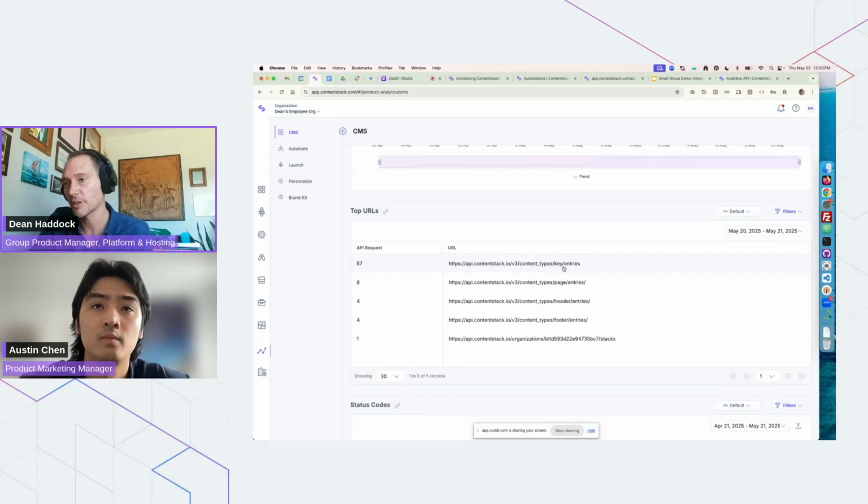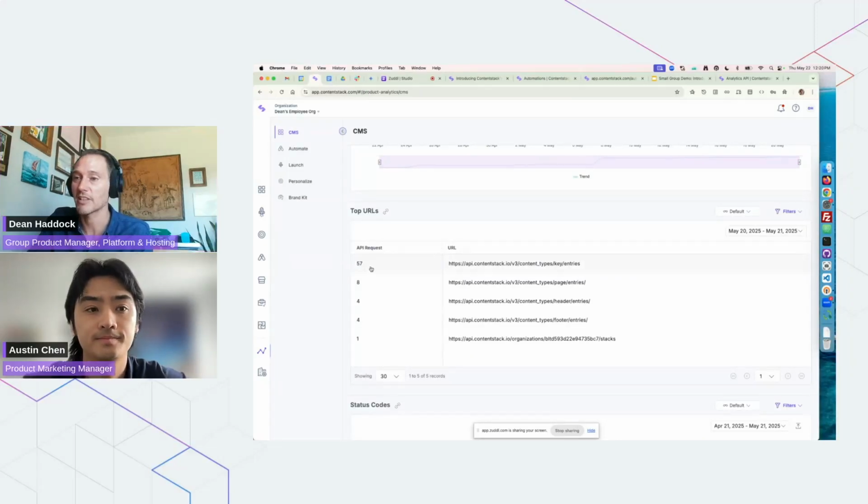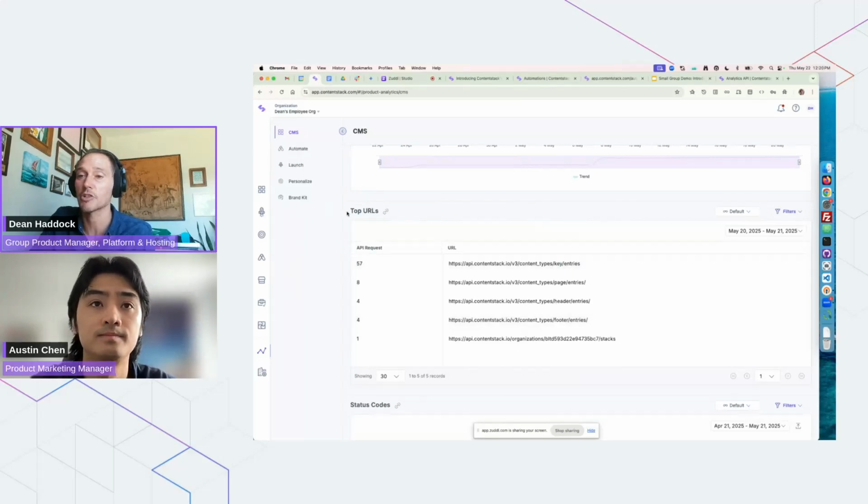But what may also be valuable is the payloads, the HTTP response codes, and even perhaps latency of each of these 57 requests. And that's what I mean by giving you that extra layer of granularity. So look to see this top URLs be moved into the Traffic Explorer whenever that feature appears down here underneath these existing screens.